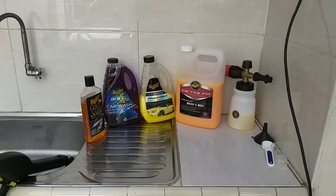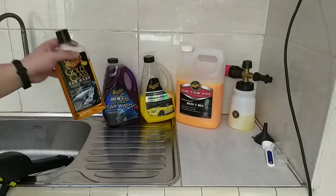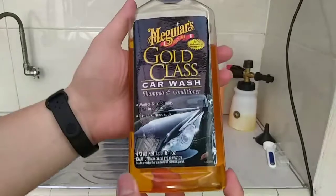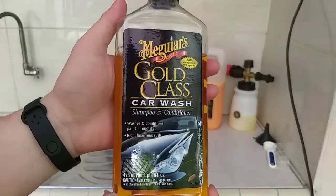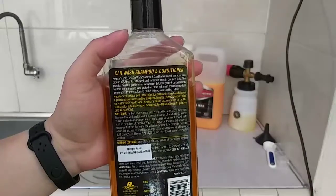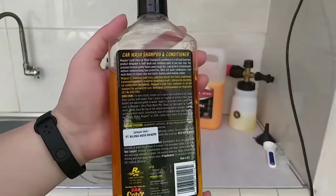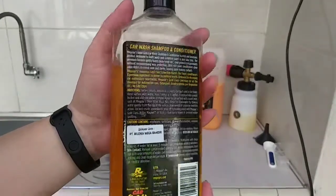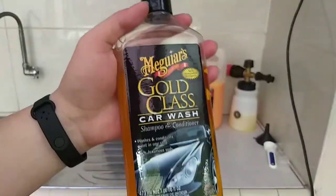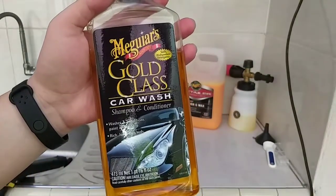In this video series, I would like to try Meguiar's car washes with the Suds foamlance. I have Meguiar's Gold Class Car Wash with shampoo and conditioner. This one is one of the most favorite car washes from Meguiar's. If you have a black car, this one is a good shampoo for your car. It is very slick and it smells very good.